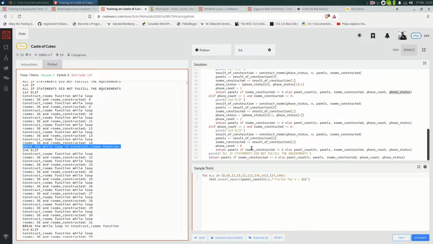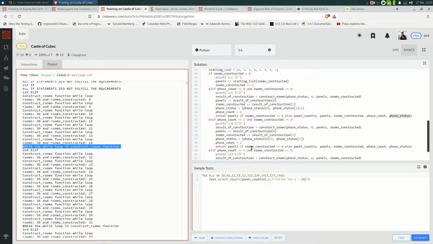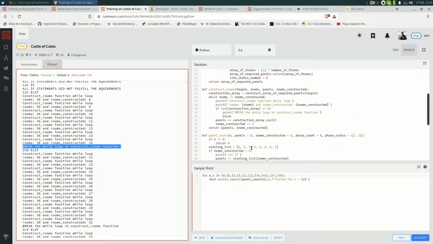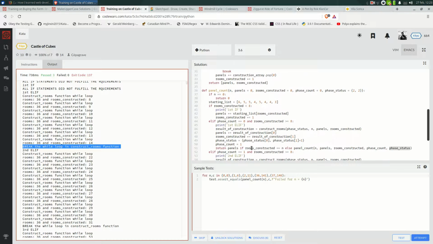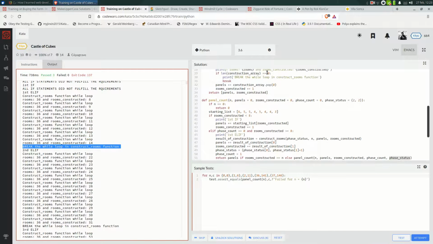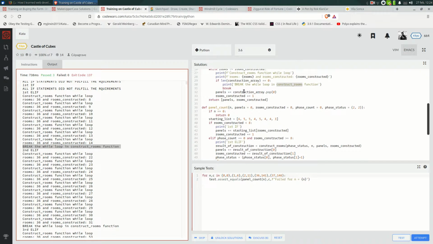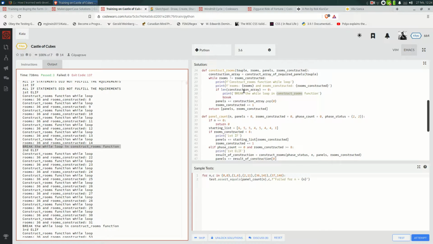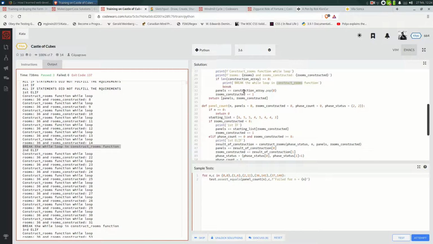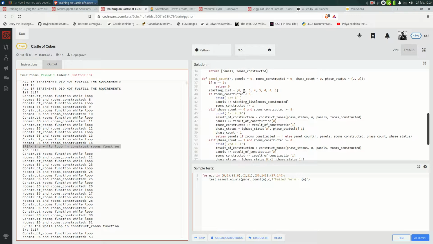It somehow continues at 22. So that loop is broken, and returned are the panels and the rooms constructed over here.